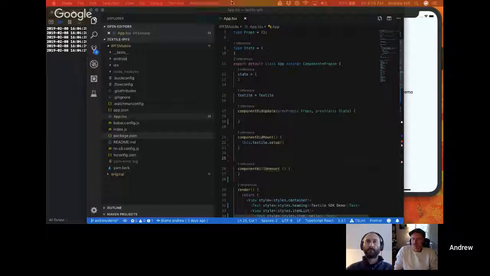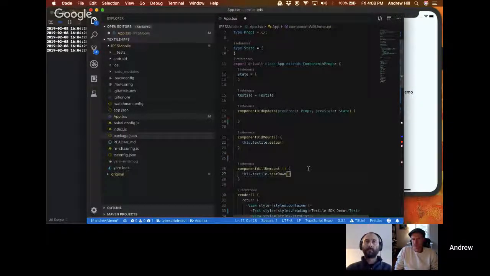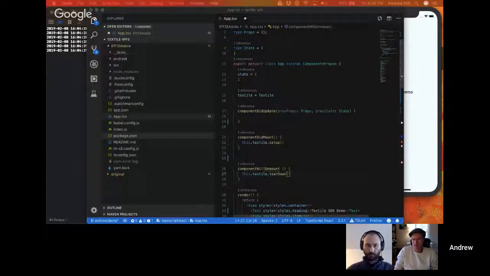Cool. Likewise, because in that setup step, it's creating a bunch of internal listeners for native events, you also just want to get rid of those if there's a teardown or if there's an unmount event. So this is all in the README also, I'm pretty sure. And so actually I can show you a bit of that. I've gone ahead and namespaced the events.